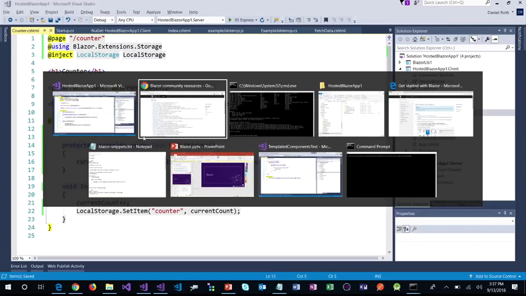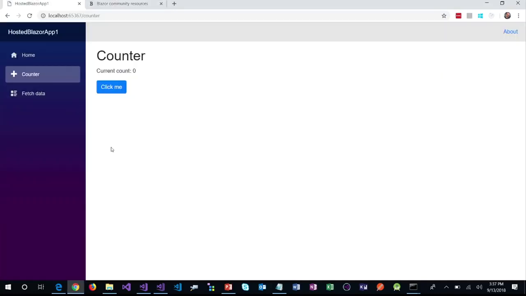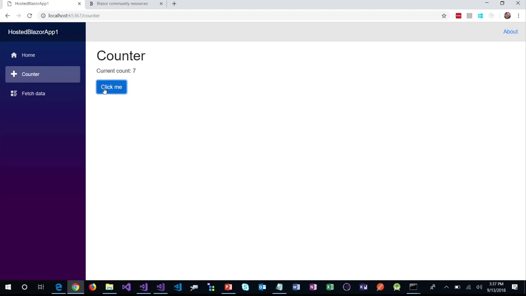OK, let's go back to the app and see if it's still working. OK, so let's F5. Is it building? All right, cool. So it's loading. Now we can click the counter up to 11. And hopefully, if I did this right, refresh, it should say still 11.